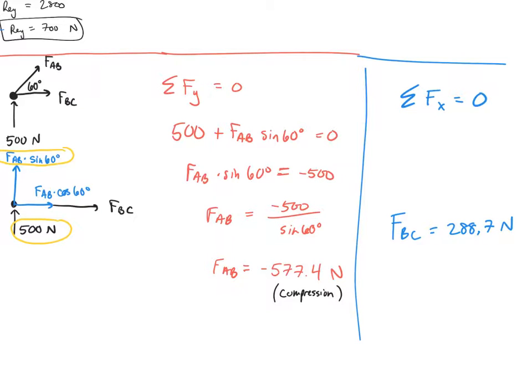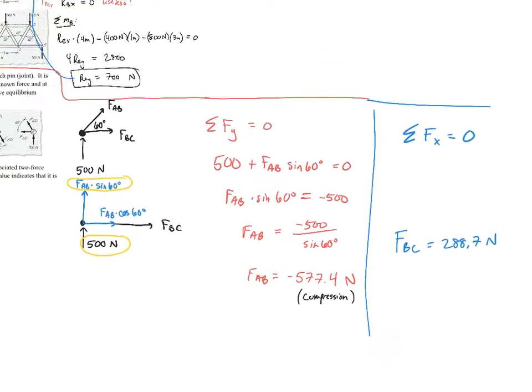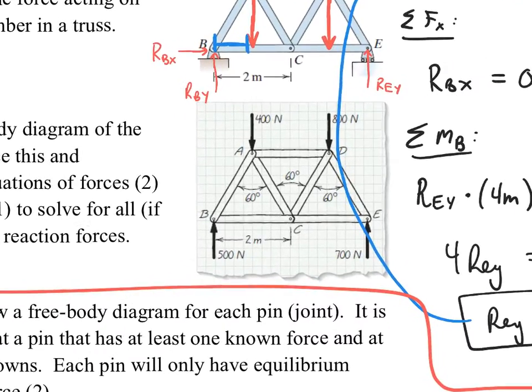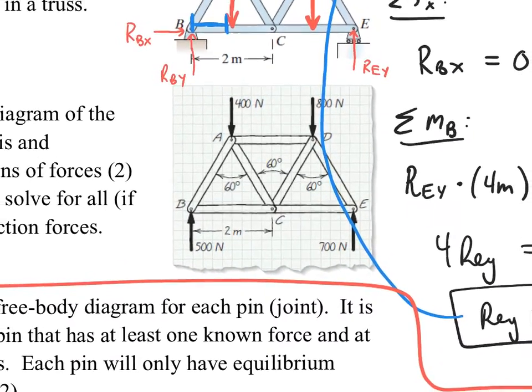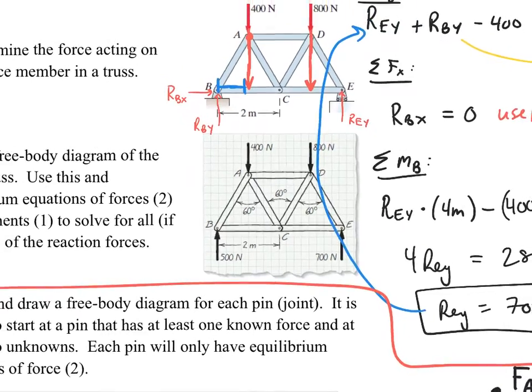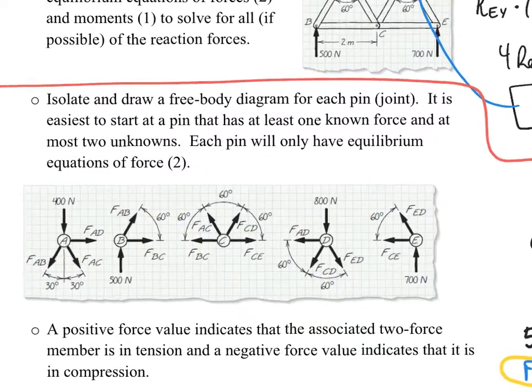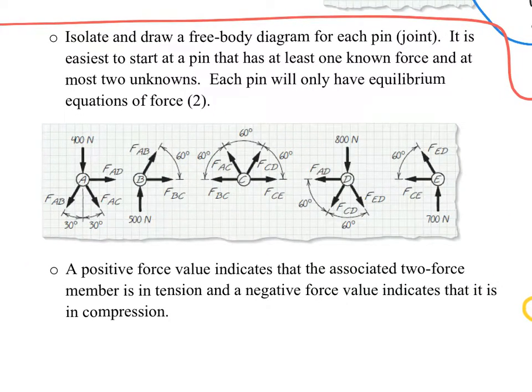Okay. Let's go through the other nodes. Let's see if we can get all of these values. At this point, we've got 2 members. How many members do we have in this bridge? Looks like 7. What's nice is that most times, one node will give you 2 members. So how many nodes are we going to have to really look at? 3.5, I guess. Analyzing 3 nodes will give us about 6 members. We have 7.